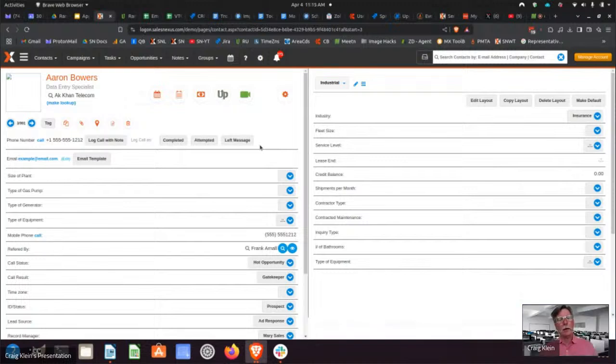And so technically speaking, in SalesNexus, the left side of the screen can be customized for each user. So for you individually, right? But it's going to be the same no matter which customer you're looking at. So the way most people do things is the things you need to know about everybody go on the left side.